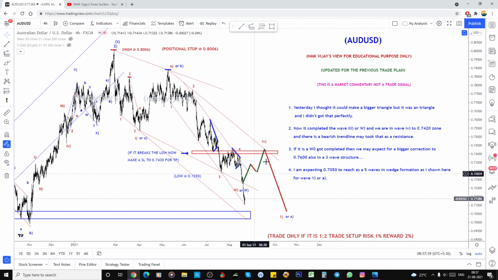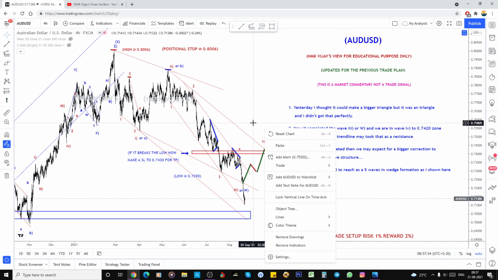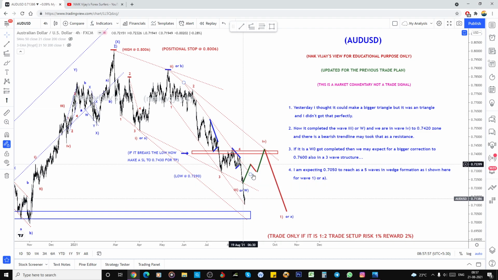But if anybody watched my trade setup, expecting this, and this trade setup got invalidated, then he is not a good Elliott wave trader. I'm not bothered about those things. Expecting this, I'm not in a buy trade setup. I'm searching for my sell opportunity to add my positions and book my profits. See what it did now, and immediately I changed this plan. Okay, this is wave 1, this is wave 2, wave 3, wave 4, and wave 5. And again from here, at least I'm expecting this bounce, or it could be a triangle for the bigger fourth wave.